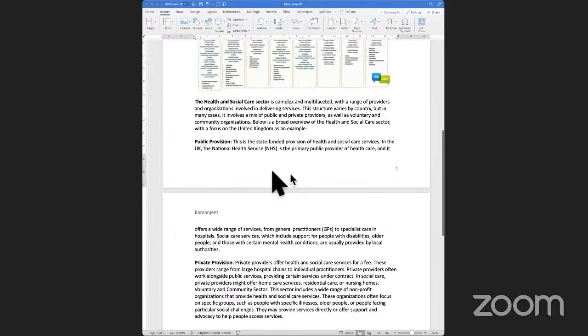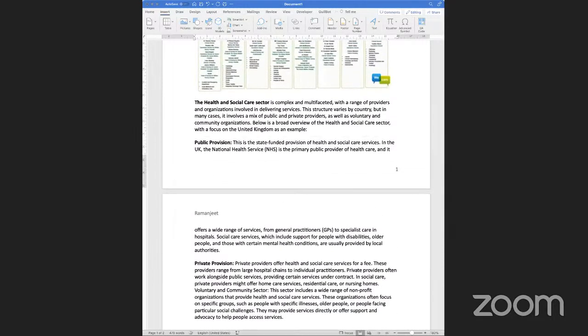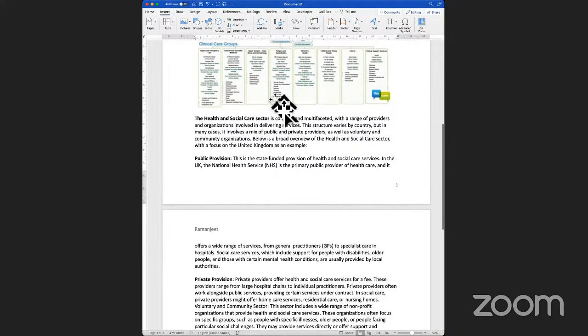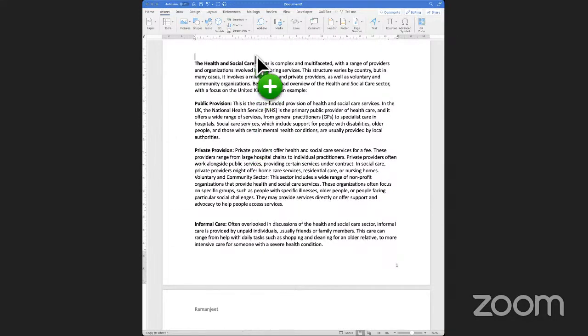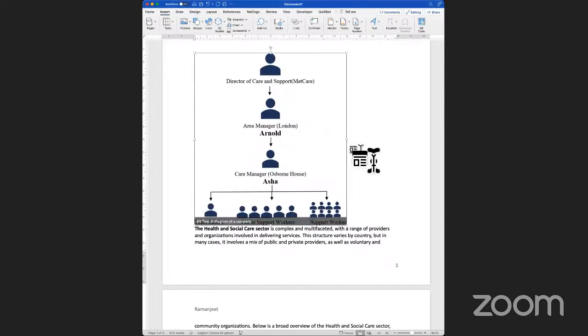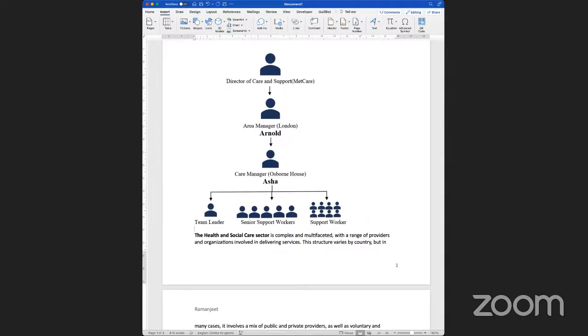And if you are looking at a care home, say, for example, a care home in Manchester or a place of your work, you can use something as a structure to explain the care home structure as well. If I delete this for a minute and I drag something in terms of a structure of a care home, you can show this as well and explain the structure, and that would help cover it up.